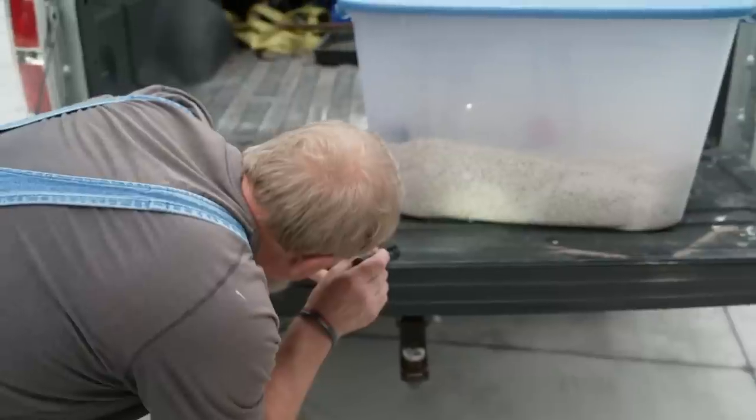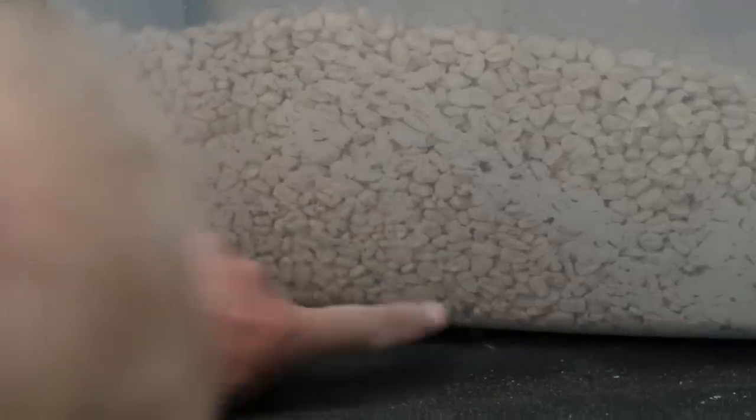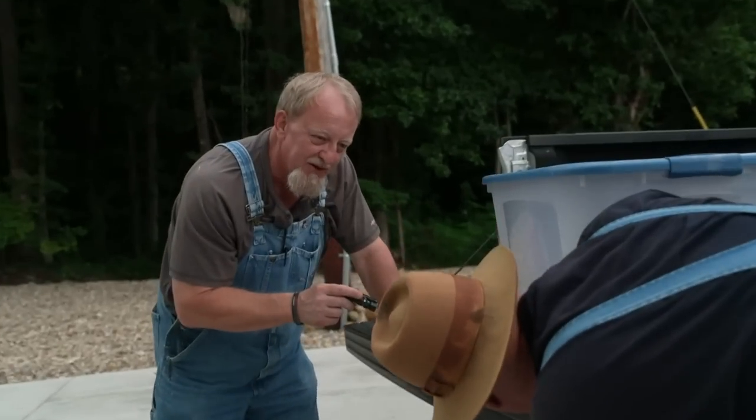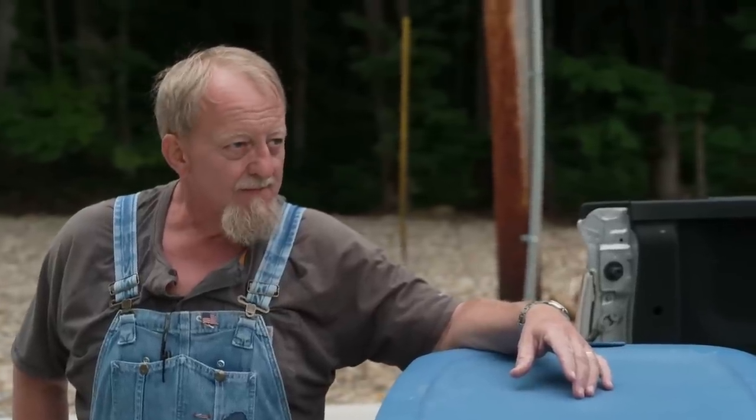Having some weevils in your grain — you don't want them, but if you have a few, it's not the end of the world. You just mash them in. They don't put off any adverse flavor, they don't create an issue at all. But it's a different ball game now that we're using this grain to malt — we have to actually sprout it. If they eat too much of the goody out of it, it won't sprout, and if it doesn't sprout, we've produced no malt. Then we read the fogger label: 'Do not apply when food is present. Exposed food should be covered or removed.' That's enough said. Bad idea.